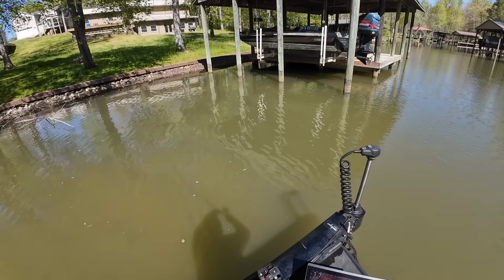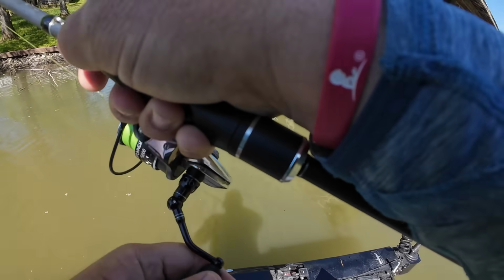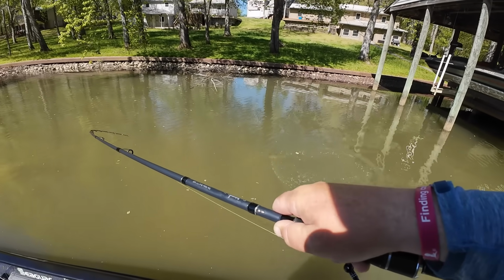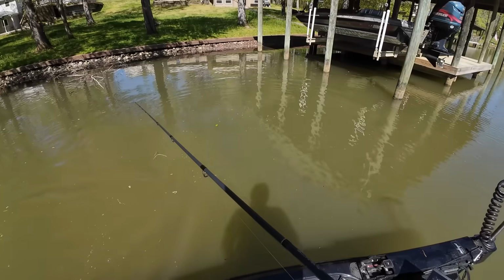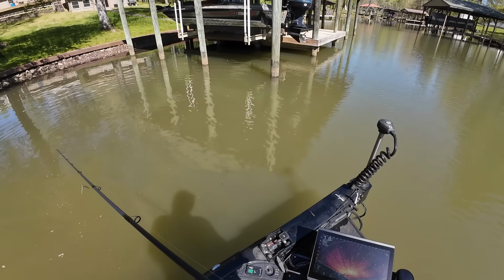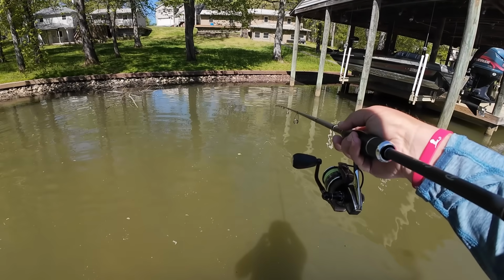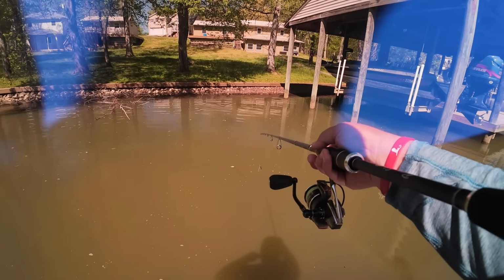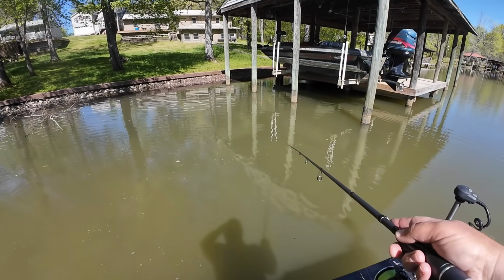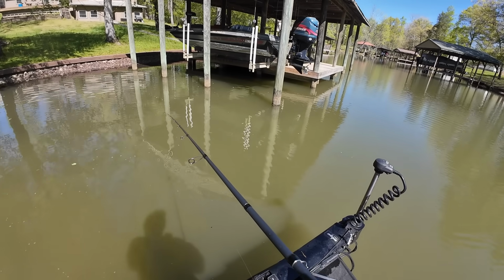There's fish. I saw that one on the bed. Oh, come off. That's all right. You can see a little light spot there. I don't know if you can see it on camera. Let's see if I can put my glasses on there. Right there. That was the bed. Easy peasy. Throw a wacky rig on them.